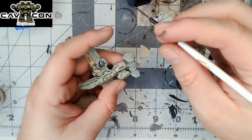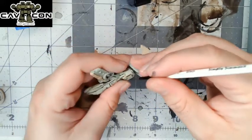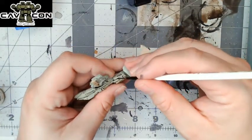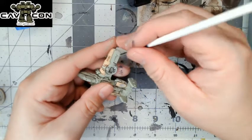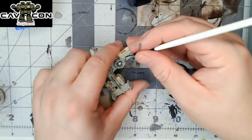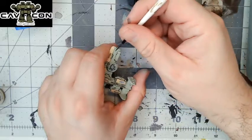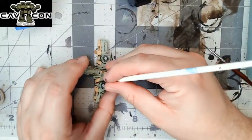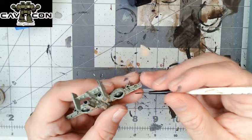Someone says it's looking great. It will look great when it's done! This is once again a relatively speedy technique. Thanks Dave — just be fascinated by how quickly I line, and this is somebody who has a very very bad nervous tremor in his hands. One of the reasons why I started painting like I did was as a stubborn 'oh yeah, I bet I can do this' type deal. Part of the reason why I'm moving as quickly as I am is the right tool for the right job.